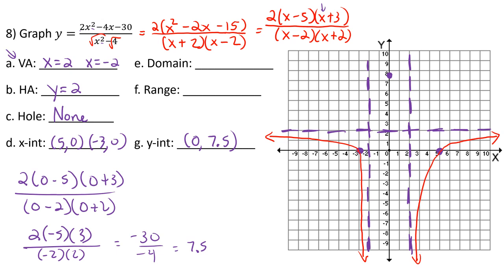lines on the other side of the asymptotes. So what I mean is this. If I have a vertical asymptote, and on the left side of it, the line is going up, then on the other side of that asymptote, the line has to go down. Just like if I have here the line going down on the left side, then on the right side of that asymptote, the line would have to go up. So they have to go in opposite directions.